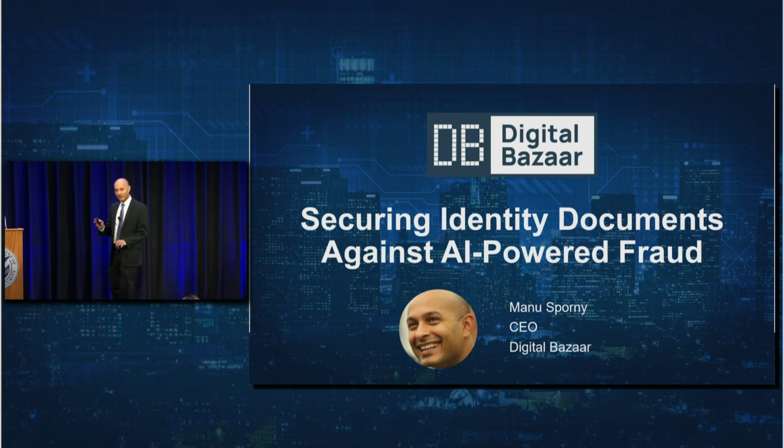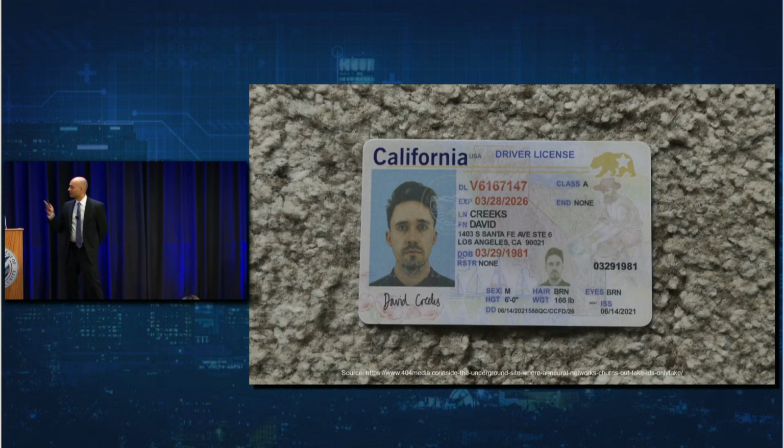Now, on the next slide, I'm going to show you what one of these things looks like. And I want you to look very closely at it. Try to see where the AI got it wrong. See if they made any mistakes. All right, so here it is. This is the state of the art.